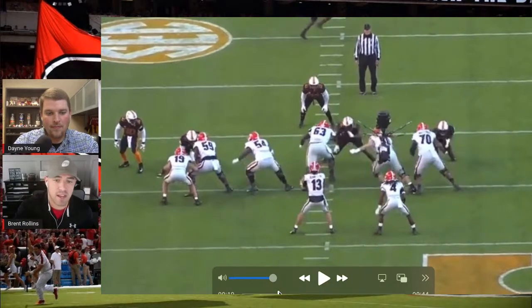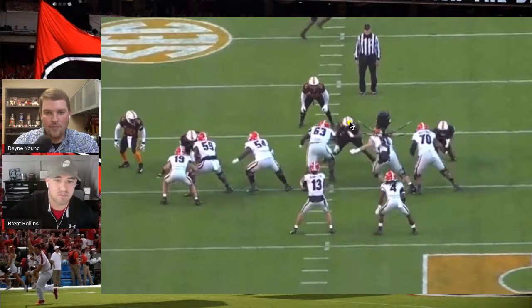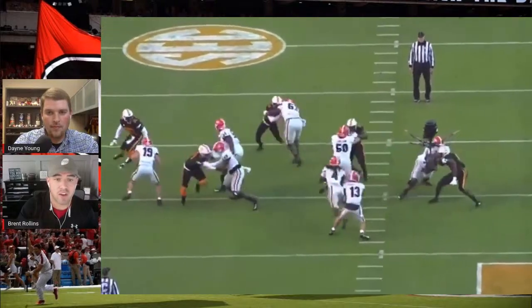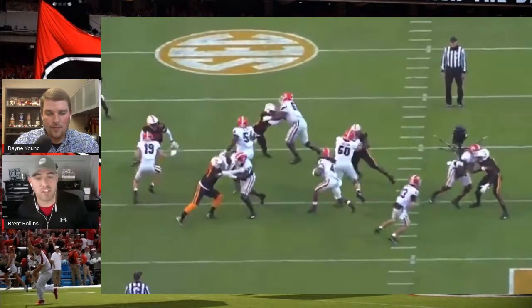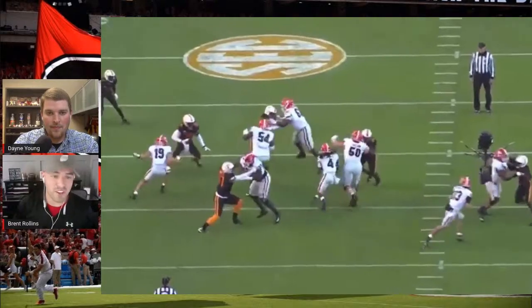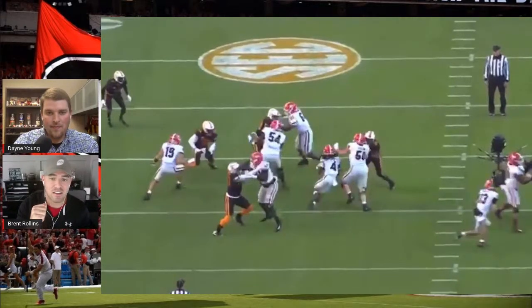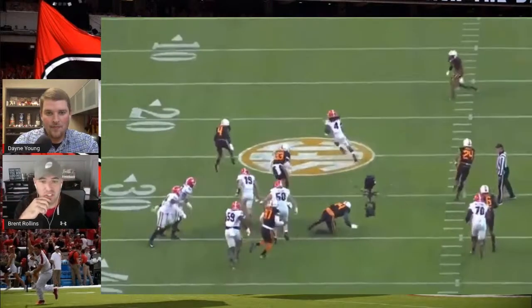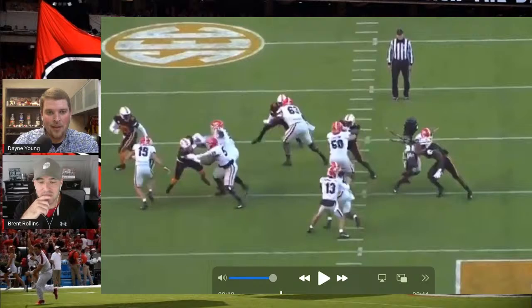right there, the guy over top of Van Pran takes a step to his left, the offense's right. Van Pran puts his hand on him, is now kind of passing him off to Erickson. And really all Erickson's job is now to just run with that guy and get in the way. Make sure that guy doesn't penetrate and make sure that defensive lineman doesn't make the play. Everybody else, Broderick does a good job of doing the old Reggie White kind of throw with his right hand, getting that guy turned. And when you see that and you get Cook in, once he gets through that, it's hit your head on the goalpost. Yeah, it's daylight from there.